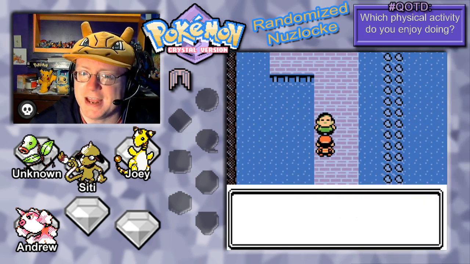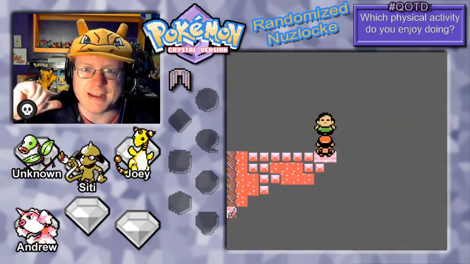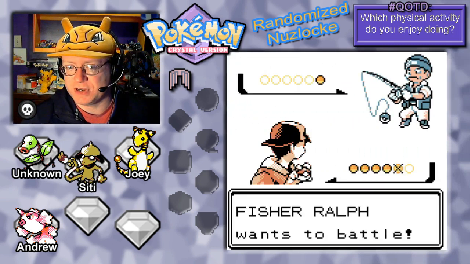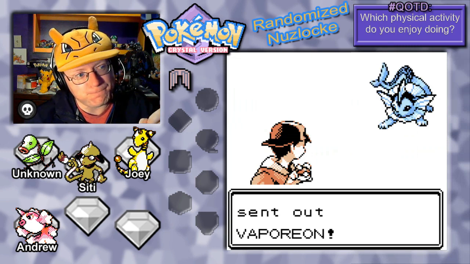I'm really good at both fishing and Pokemon. I'm not about to lose to any kid. Really? I think I ain't any kid. I am the kid. I'm actually a grown man. Don't you forget it. What do you got, Ralph?